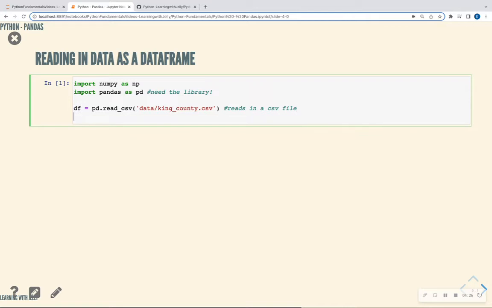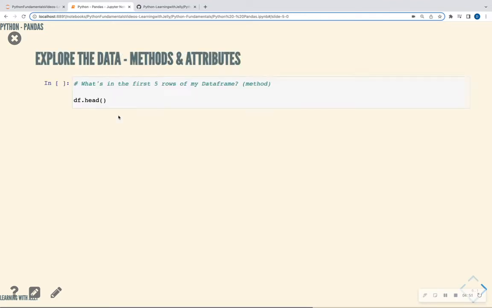So now if I do type of df, it should say that it's a data frame. So the next methods and attributes I'm about to show you are specific to data frames only. Okay. So if you have an array, you need to convert it to a data frame if you want to use the following methods and attributes. Okay. All right. So we have a data frame called df. Awesome.